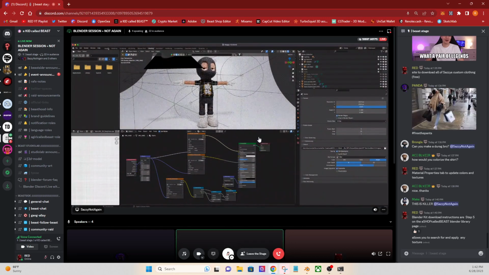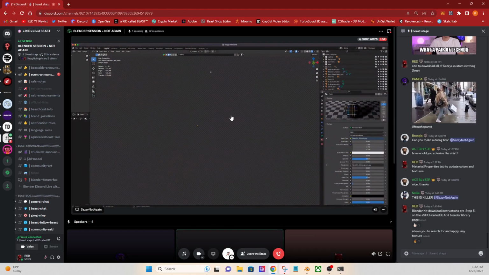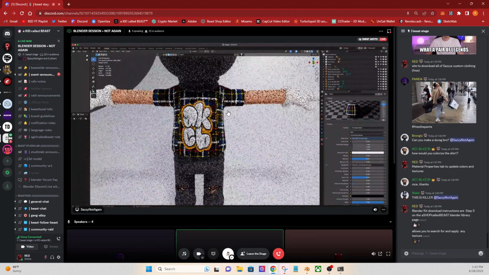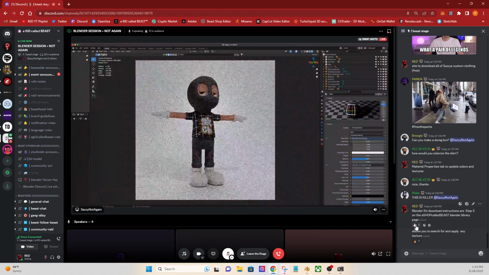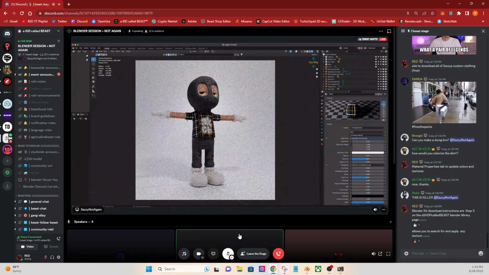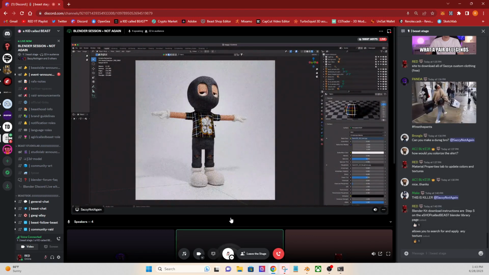Let me see how this looks right now. I'm not gonna leave it like that, but you guys can see that now, with the fabric that Blender Kit provided us, we just retextured that whole T-shirt. And it's the same thing. You can save pictures of, let's say, another T-shirt that you like, and then you can bring it in, and now you have that T-shirt as the texture on your beast. You know what I'm trying to say?